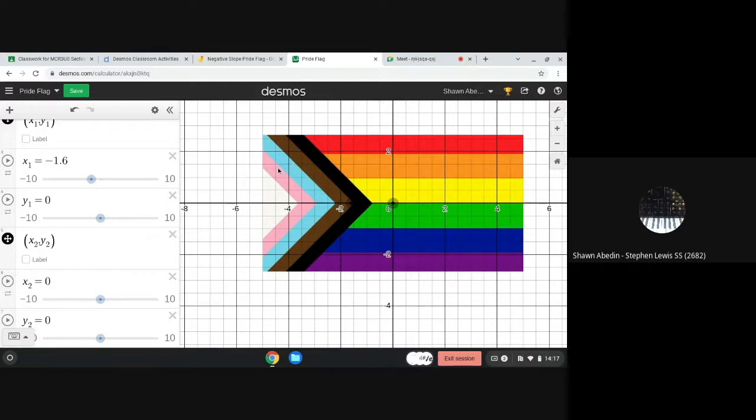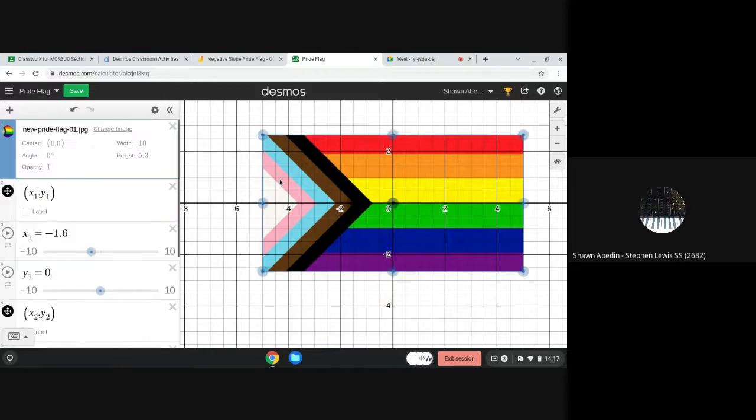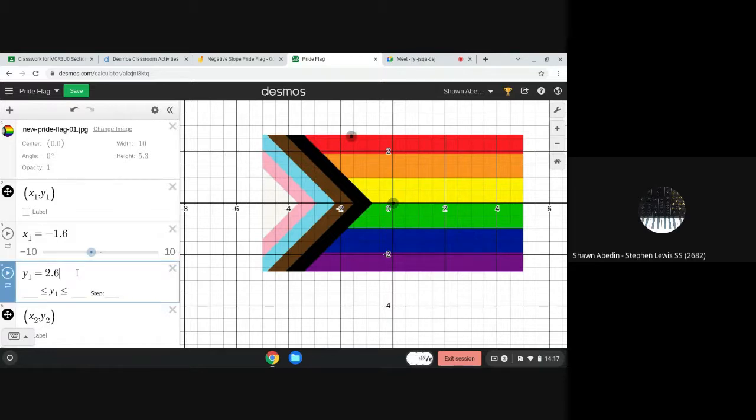So some things that maybe I want to consider would be the flag and its key points here. So I'm seeing in the top left corner, there is a point, with an x value of -5 and a y value of 2.65. Well, I think I can use that y value, 2.65. So I'm going to move that here, and you'll notice that the slider only goes to 2.6 or 2.7. So I'm going to just show you that I can mouse right in there, but at 2.65.